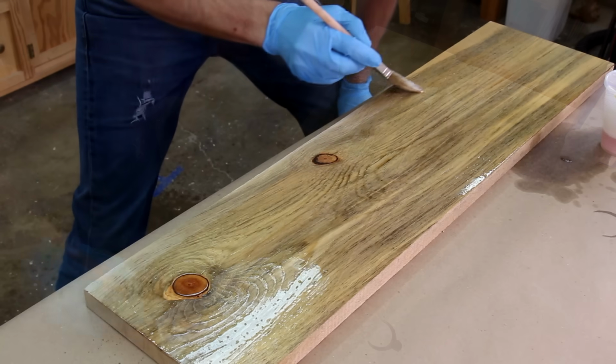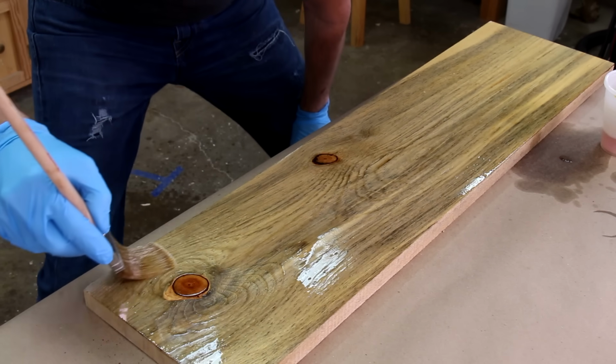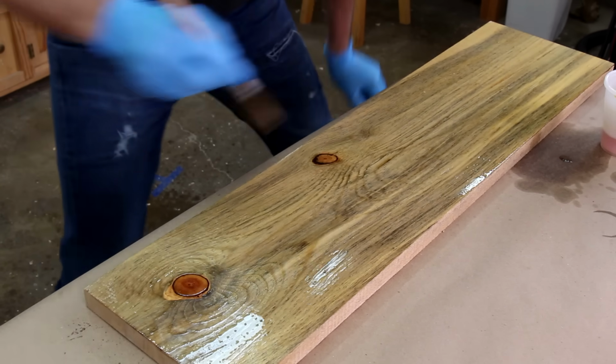If you find that you've missed a spot, skip it. Just leave it for the next coat. If you try to dab in a patch, it can make it look worse.